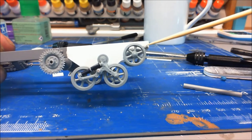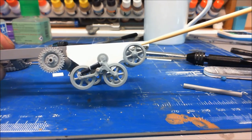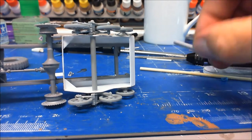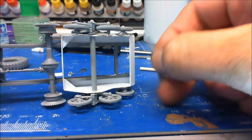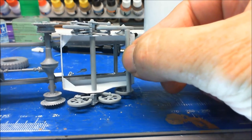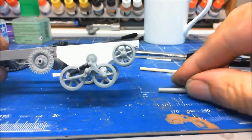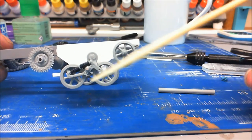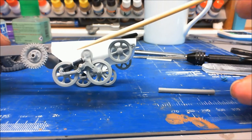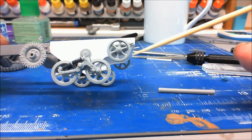So I'm going to have to take them off, which isn't going to be a big problem because they will cut off quite easily, both of them. And then jig something up, a shaft from idler wheel to idler wheel, just to drop it down. It's only going to be about 3 or 4 mil, 4 mil, 5 mil, not even that. Just enough so the tracks belly in, drop into the top of the idler, then over to that.